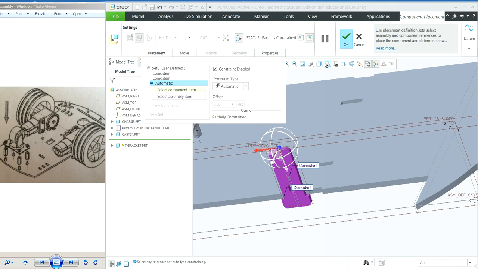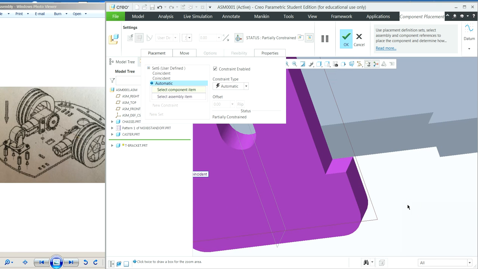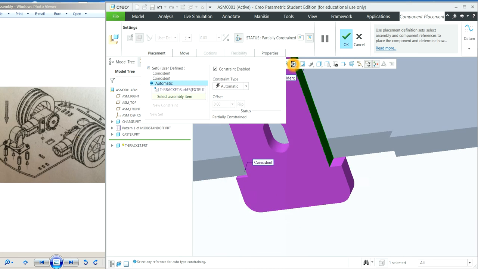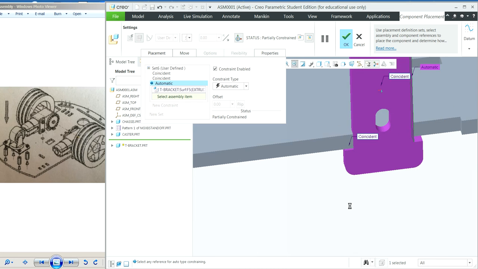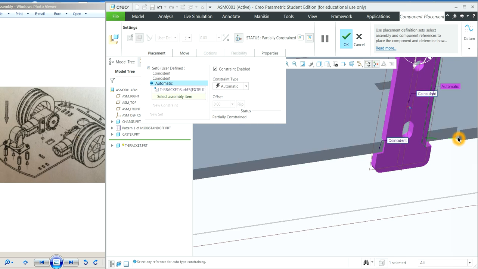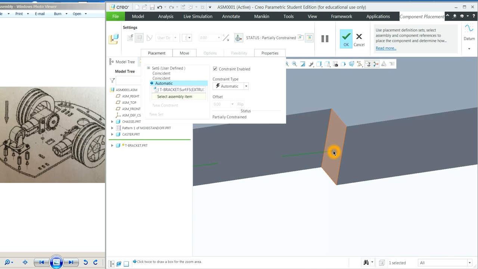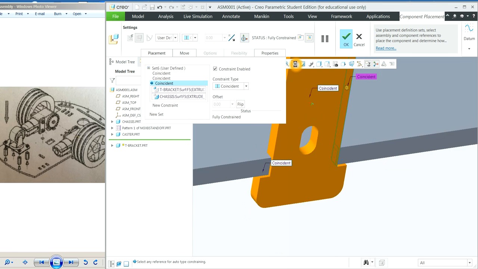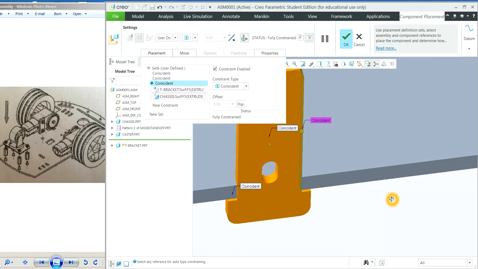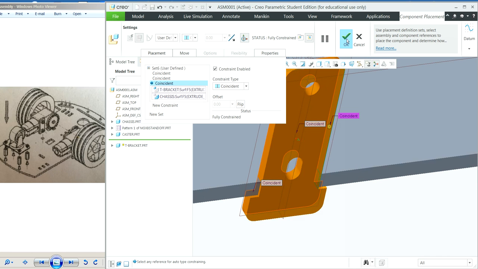We want to select this face of the T bracket to be coincident with that face of the chassis, this face. Okay, and so the computer tells us it's a fully constrained placement. So if we zoom out, we can see that it's placed in the correct location.